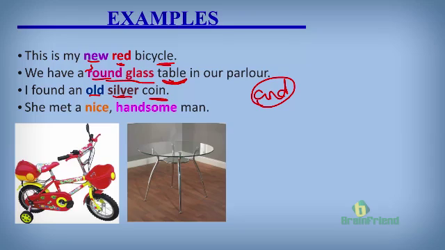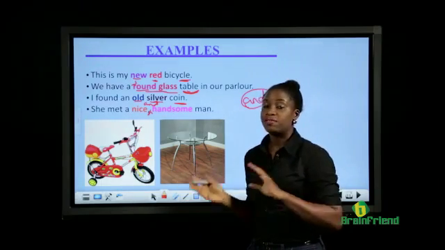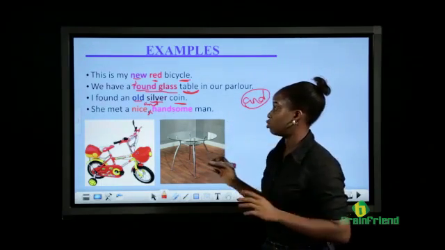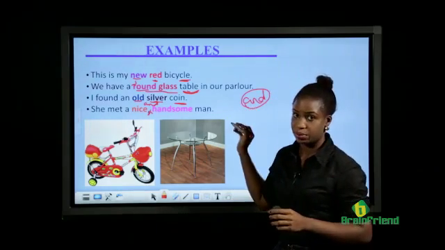Let's look at this last sentence where we have a comma. She met a nice and handsome man. That makes sense, right? Yes. If we put and here, it still sounds correct or even more correct. She met a nice and handsome young man. So in place of and, we put a comma. So whenever you want to put a comma or leave the comma out in between adjectives, you should just try this little experiment.